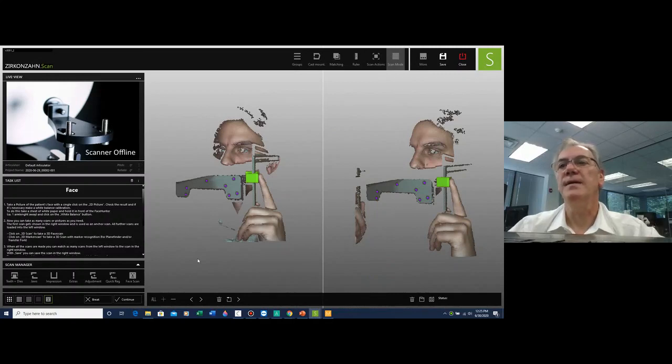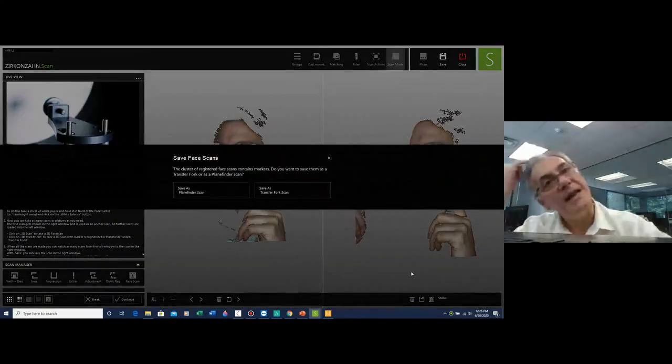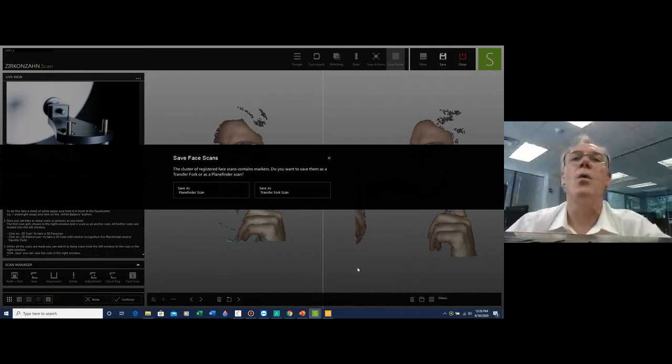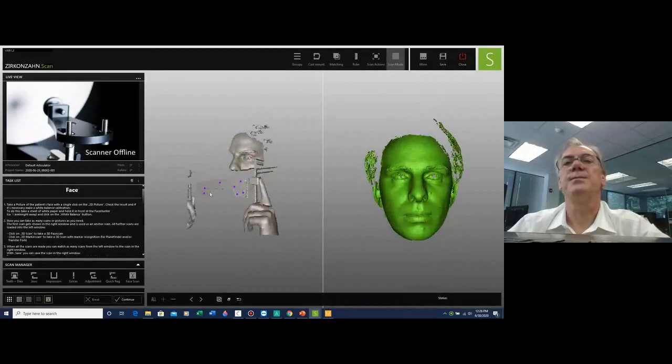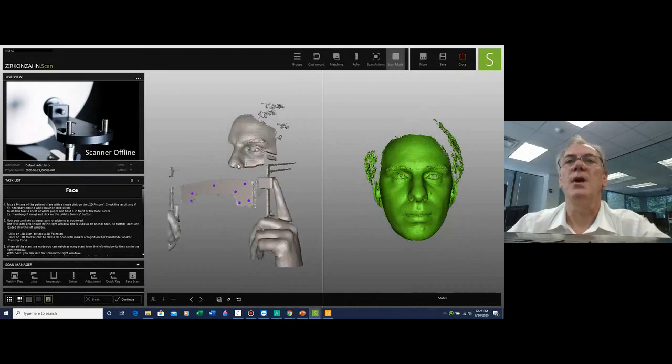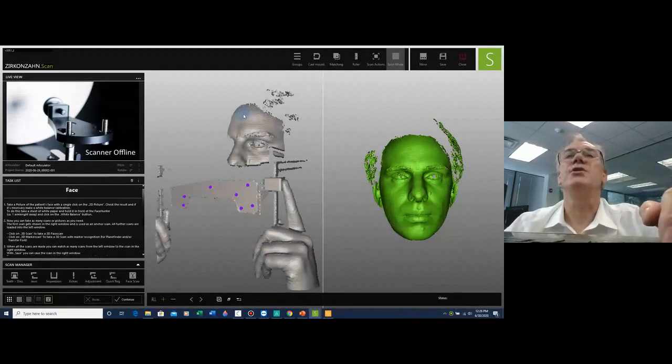And the third one that we are going to match is the plane finder, therefore the natural head position. Once we select this image, automatically the computer recognizes it as either a plane finder or the phase transfer fork. We are selecting the plane finder because this is what it is. The markers are highlighted. We shift and match.